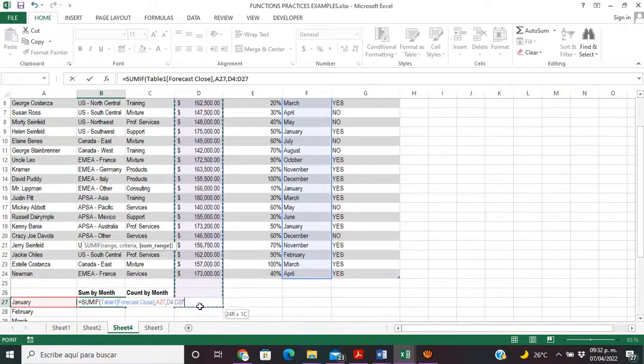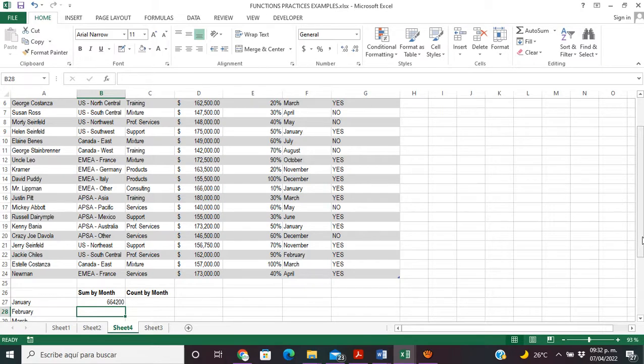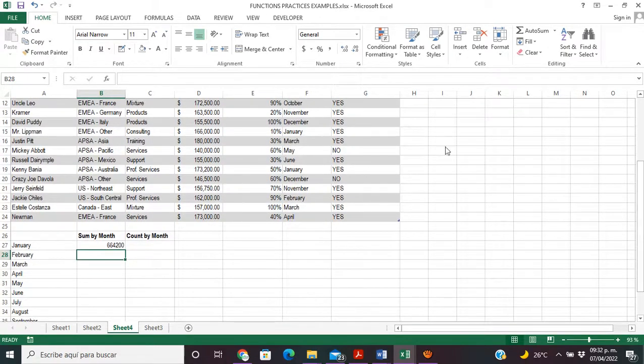I'm going to select it. And look what happens. Again, table 1 forecast. This is the name of the column from table 1. And that is what you are going to add up. And I close it, enter. Here it didn't do it automatically because it's not inside the table. But what happens when I copy it down?